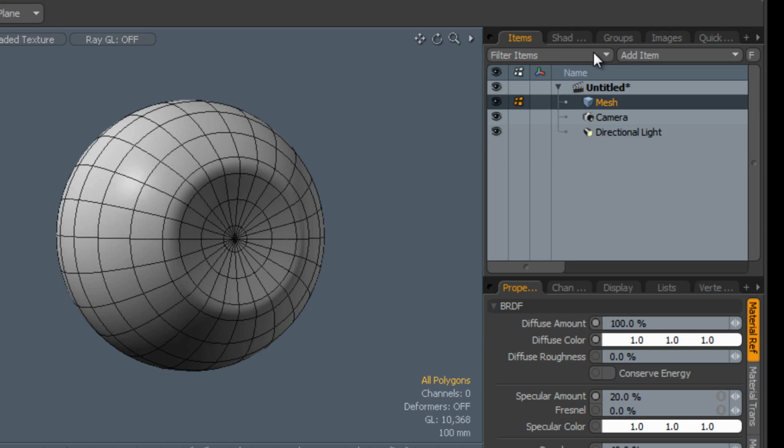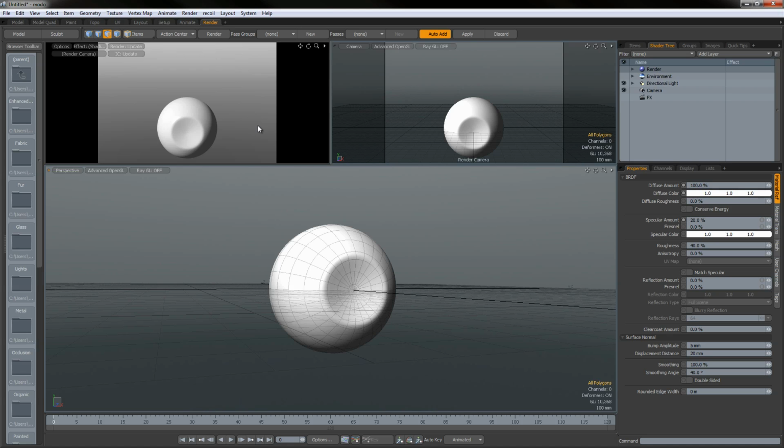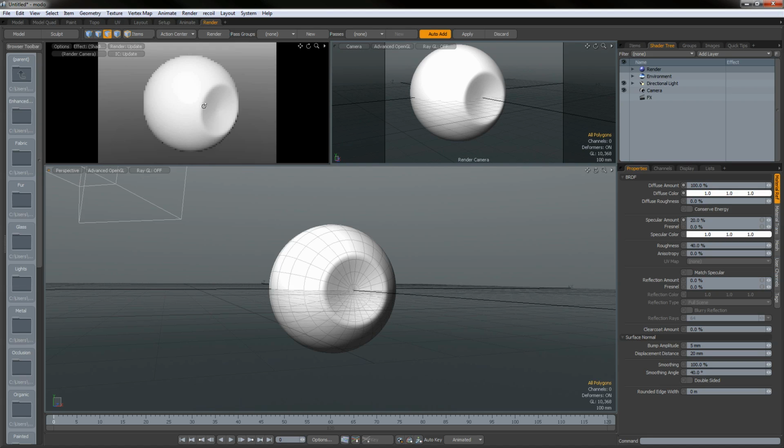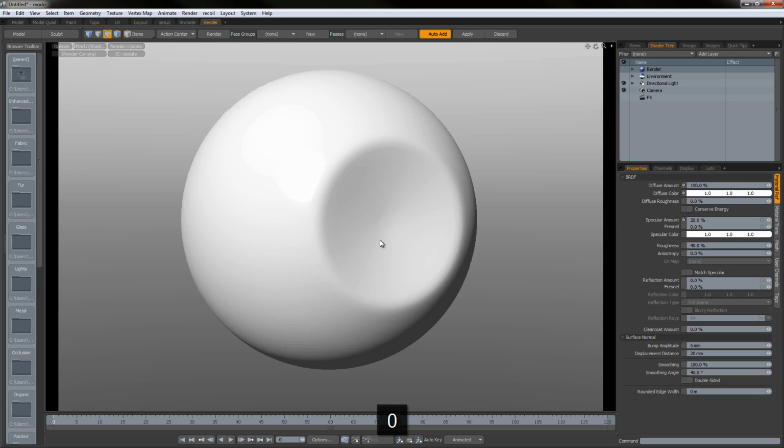Okay, so let's head over to the shader tree, and we might as well head over to the render tab so we can start seeing how this is going to look. I'm just going to position this, get a good idea of what we're looking at. And actually, I don't need to see these views right now. I'm just going to go full screen so that we can actually see what's happening here. It'll take a little longer to refresh, but it's not so bad. It moves pretty fast. Okay, so we've got our blank canvas.